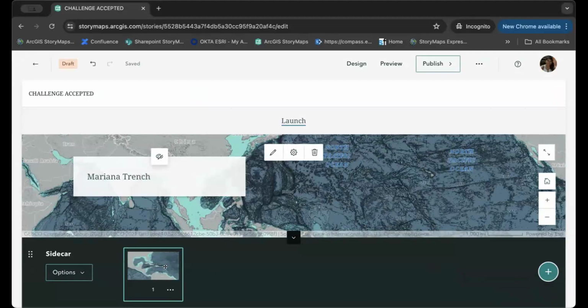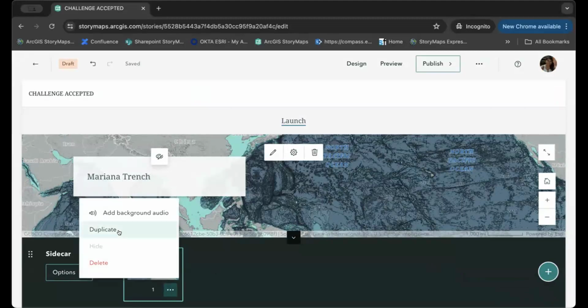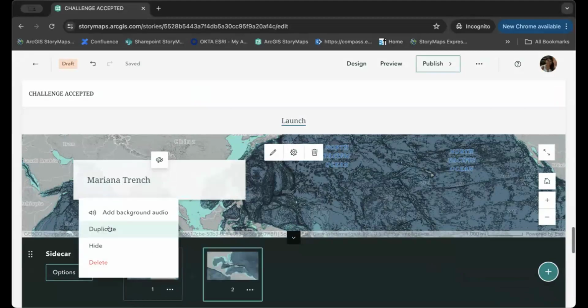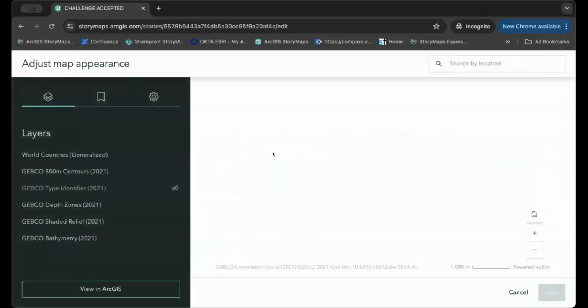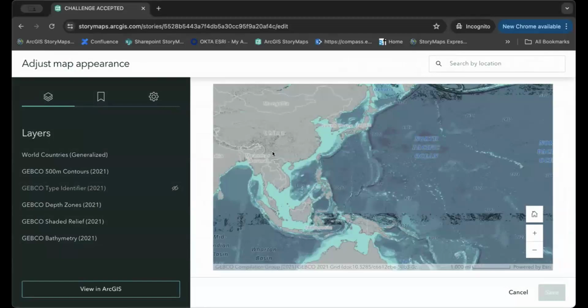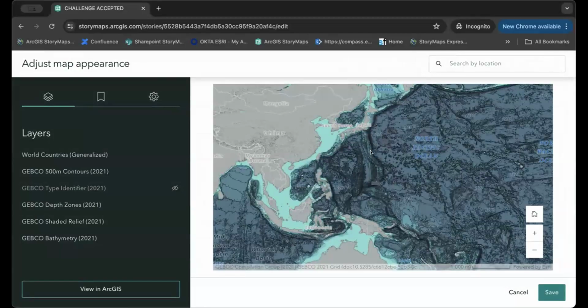And then if I look at the first slide down in the menu panel, I see a 3-dot ellipsis. I can click that and hit duplicate, and I can duplicate my slide. So the first and the second are the same. And then from here, if I click on the pencil to edit the second slide, it brings me right back to the map. So I don't have to find it or anything like that.